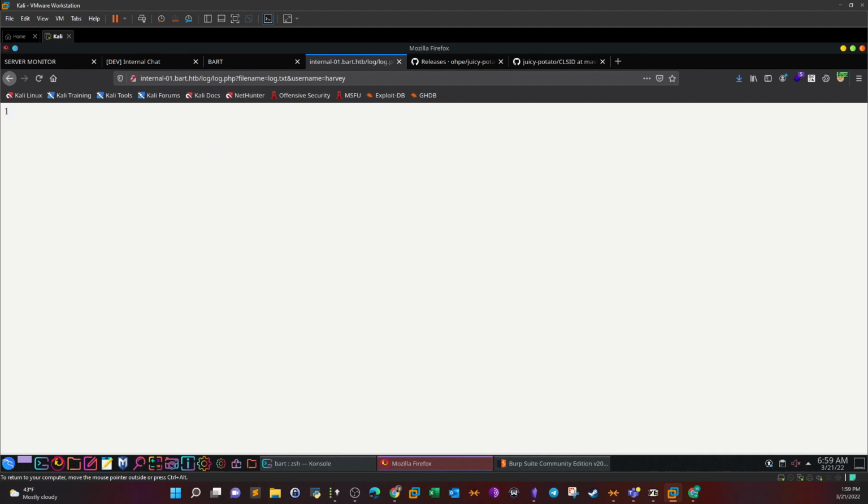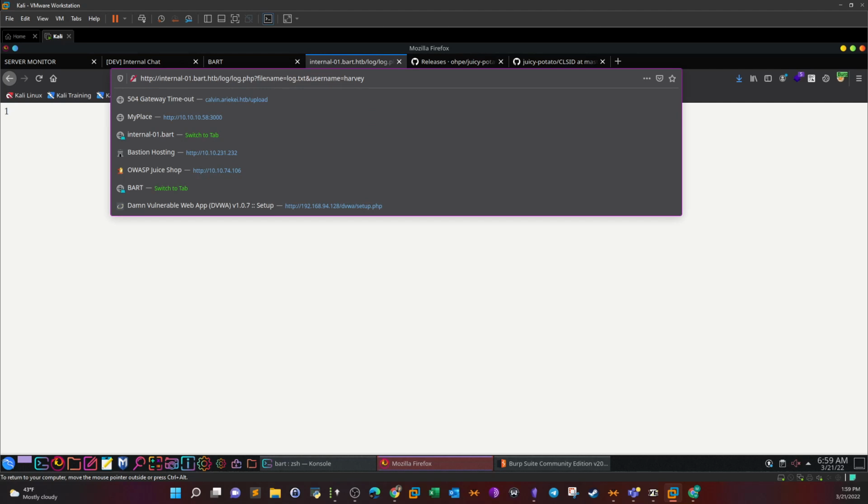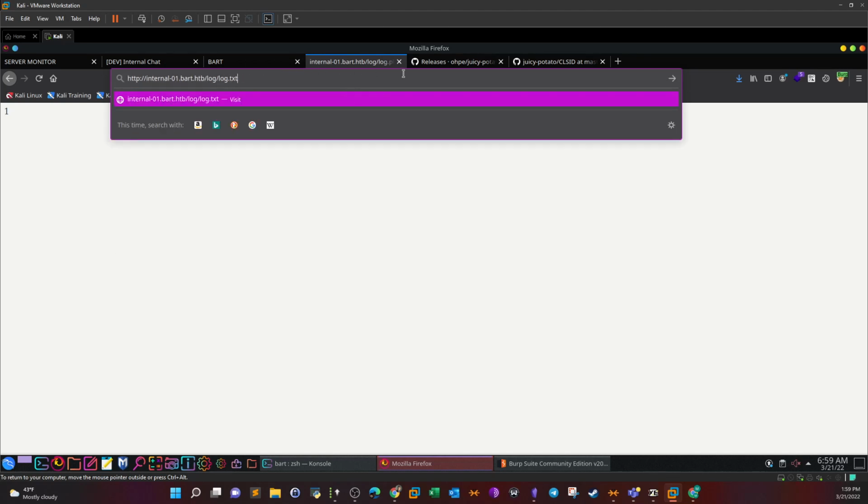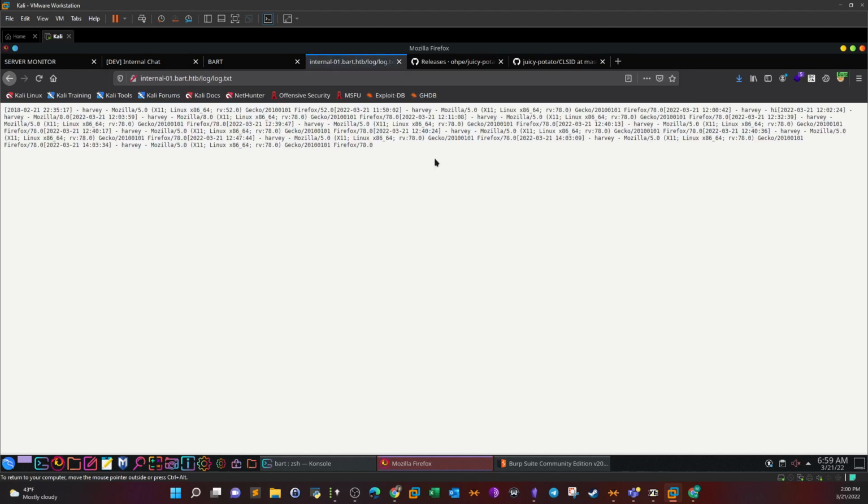What's going on, guys, is that there is a log file poisoning vulnerability here. How do we know? As you can see, we have URL parameters, right? These parameters mean that we're trying to use the log.php file to view a file called log.txt. What if we try to view the log file here without this PHP file, like that? We open the possibility for directory traversal. So log.txt, and as you can see, we see all of the logs. These logs have been generated, guys, whenever there's an attempt to log in. It captures the user agent, right? Every time it captures the user agent.